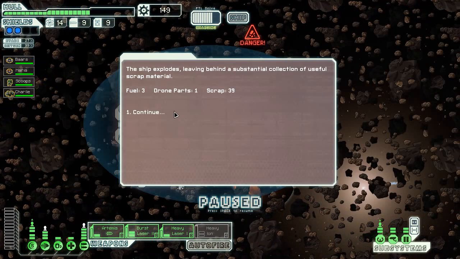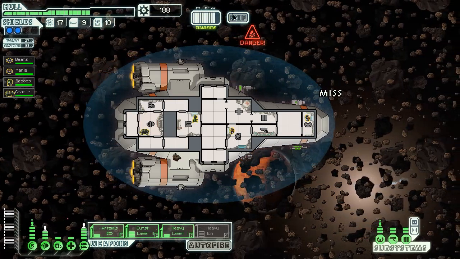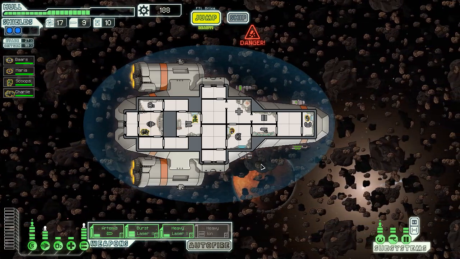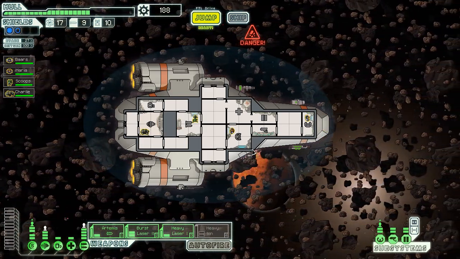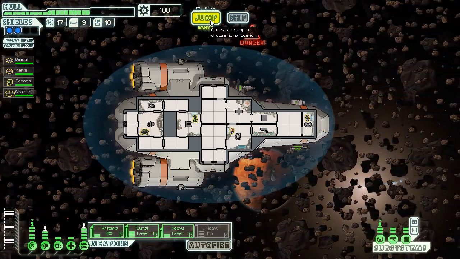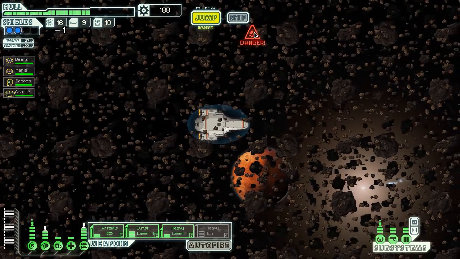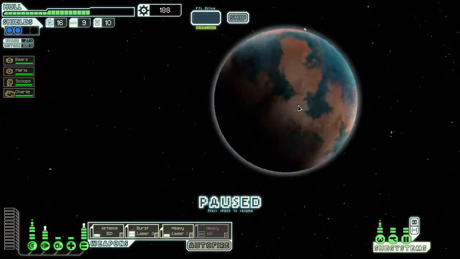Okay, we beat them. Shouldn't come as a surprise. We are awesome. So, the ship explodes, yada yada. We got 3 fuel, 1 drone part, and almost 40 scrap. So that's cool. Now, we're still being barraged by asteroids, so we want to get out of here. But other than that, all our ship systems and all our crew are fine right now, so let's jump to the next area. Let's jump up this way and see if we can hit some of the stars around the top of the map.